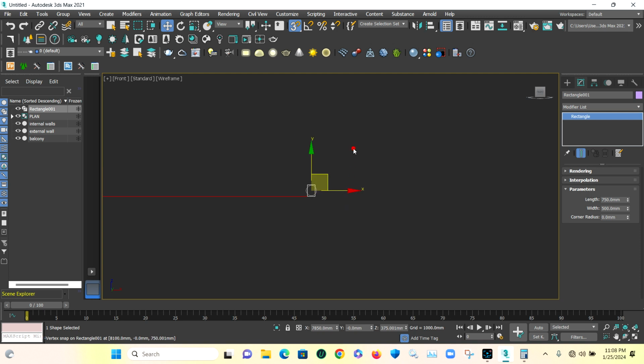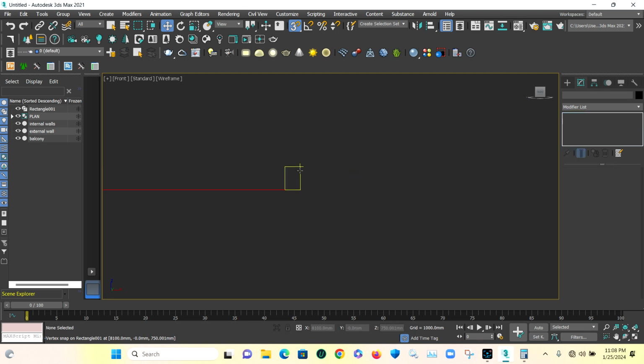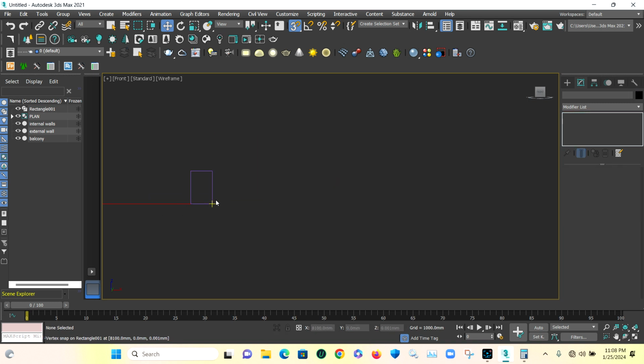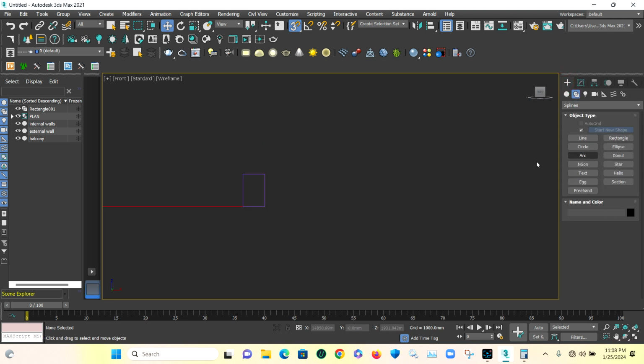We are here now. So this shows that the height of my foundation is from here to here. That is 750 from ground level. Now, the next thing I want to do is to create another rectangle, or easily I can copy this rectangle and then edit them, which is the easiest thing to do. Remember, I'm showing you the fastest way to do them. We don't need to start doing it one after the other again.